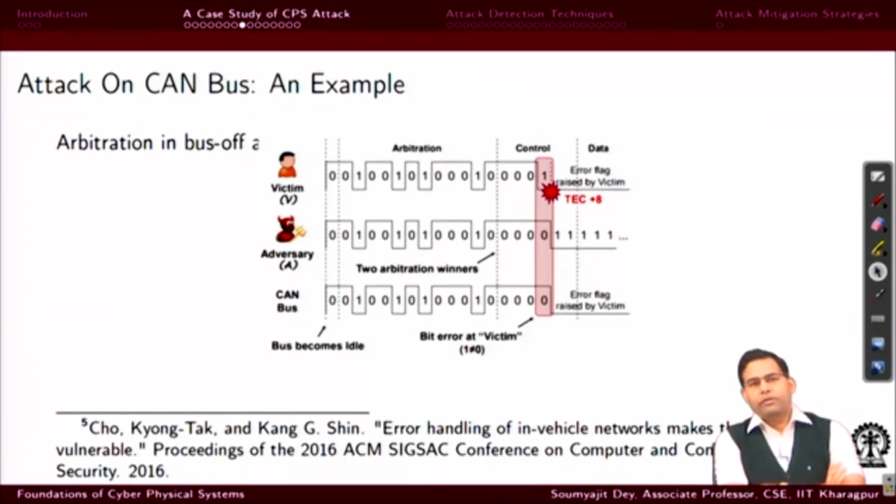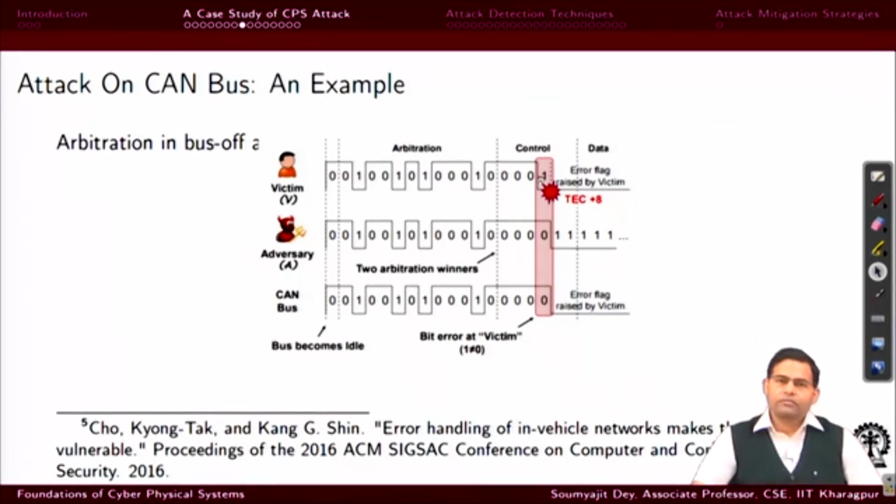So, what happens is, whenever the victim wins arbitration with respect to other competing messages, the adversary is also winning the arbitration. After this arbitration win, whatever message the victim is sending on the CAN bus, the adversary will send a stream of zeros. Now, it is not that the CAN bus checks for arbitration at a specific phase and then transmits the message. It is a simple two-way connection, right. So, it is always in AND mode.